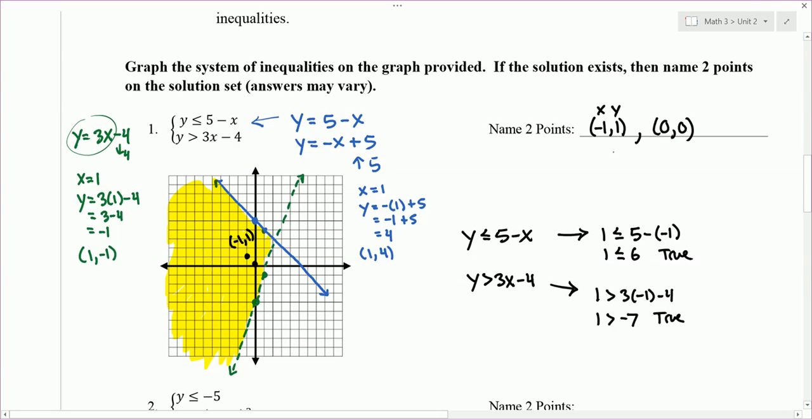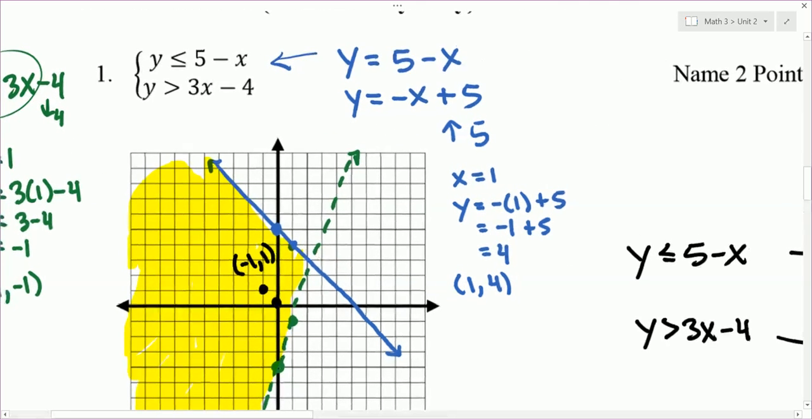You have to be careful when you get close to the lines for 2 reasons. One, your line may not be straight, and it may look like the point is part of the region, but it may not be. Second, if you pick something along the dotted line, that's not going to be a solution at all. Anything on the solid blue line that's touching the shaded region would also be a solution. So like the 2 points we used to graph, if I plug those in, it would work out for us.